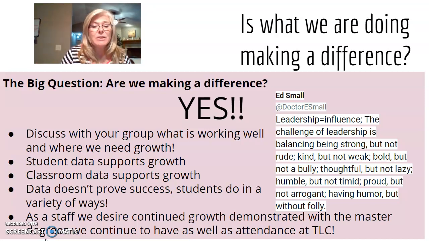But data doesn't always prove success. We need to look at different ways that our kids can show they are being successful, whether it's behavior or academics, whether it's math, reading, handwriting, or writing. And as a staff, we desire continued growth, demonstrated with the master's degrees that our teachers are getting. Oh my goodness, we have so many people who are going back to school and working on those things. We have the desire there. We have to cohesively have that desire for all of us.